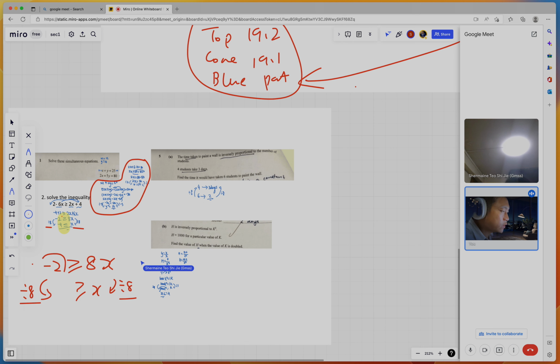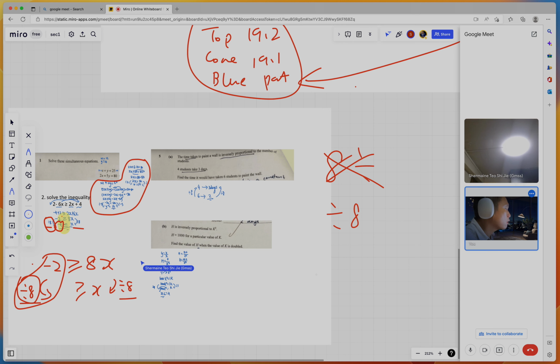Then can you help me with the calculator? Minus 2 divided by 8. What is the answer? Why did you get minus 4? Oh, I used 8 divided by. What 8 divided by? Clearly it is divided by 8. You tell me it's 8 divided by? I thought you clearly wrote here divide by 8, right? Not 8 divided by, right? Yeah.